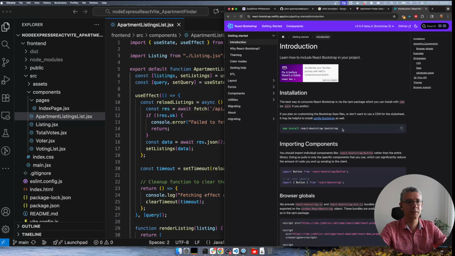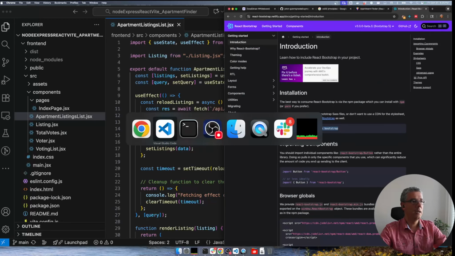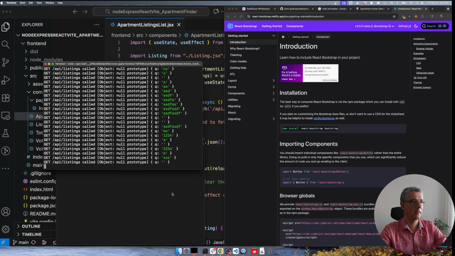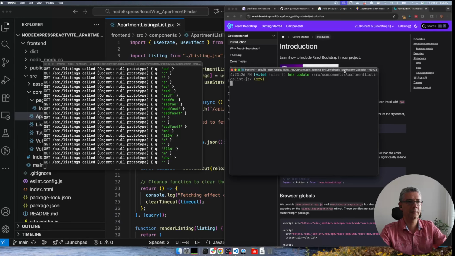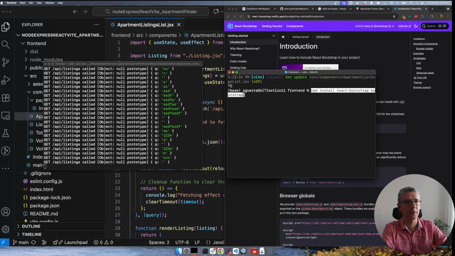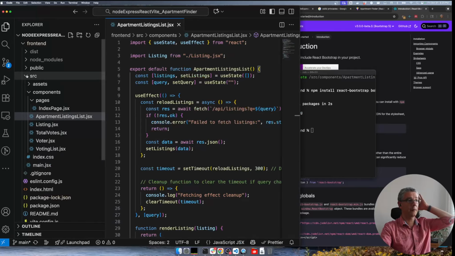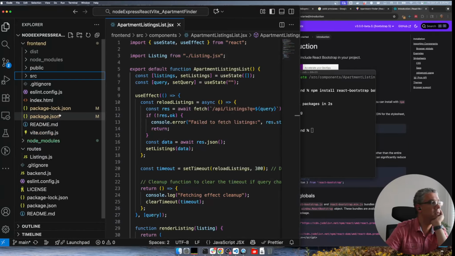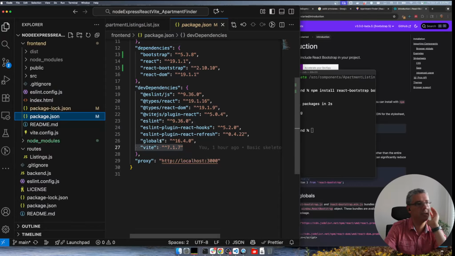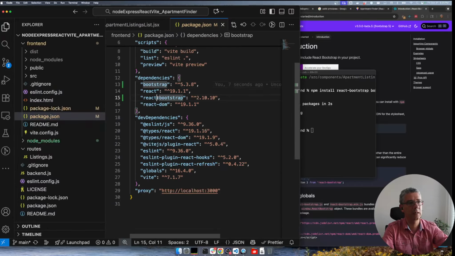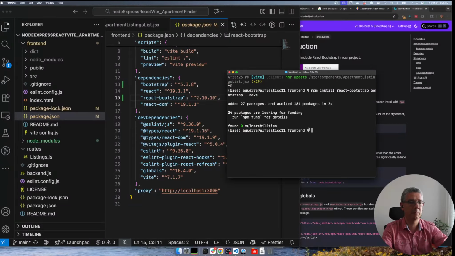So the way you use that is that we want to install Bootstrap and React Bootstrap. We are going to have here the front end, remember? So I'm going to do that. Let's do --save. So it is going to be the dependencies. Remember that we have two different package JSONs. So this is the package JSON for the front end. And now Bootstrap and React Bootstrap are going to be dependencies in there.